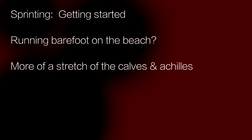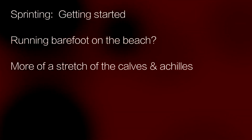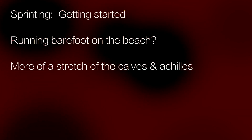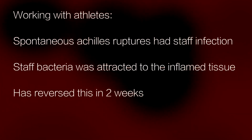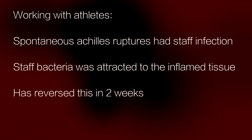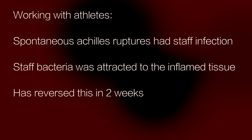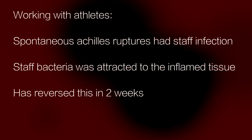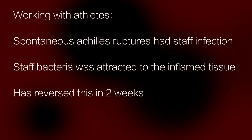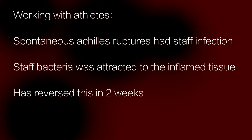Running barefoot on a beach? That's fine. It is more of a stretch of the calves and Achilles. Working with athletes, a recent study showed that spontaneous Achilles ruptures had staph infection. Staph bacteria was attracted to the inflamed tissue. Cynthia has reversed this within 2 weeks in some of her athletic clients.